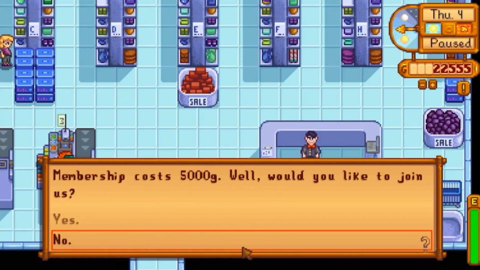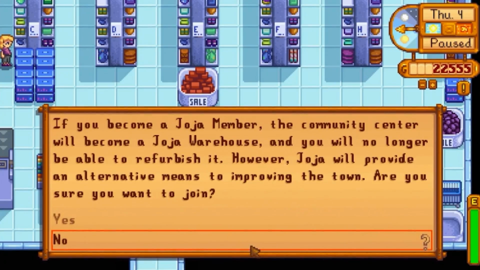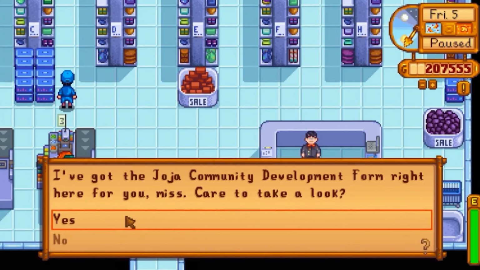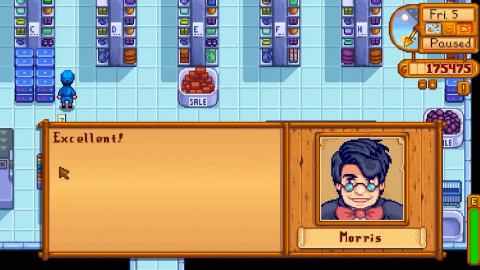And what about Fez Guy's question about what happens if you join Jojo Mart in Stardew Valley? Well, if you choose to purchase a membership, the community centre will be replaced with a warehouse. After doing this, the community centre bundles will be replaced by community development projects, which you purchase from Morris. I'm not sure I like the sound of that. I've become quite fond of the old community centre. Well, the choice is yours.